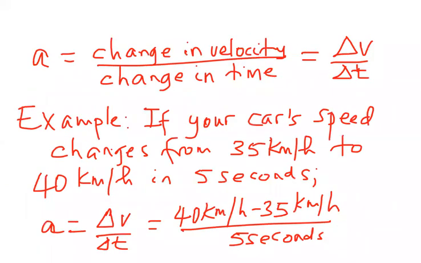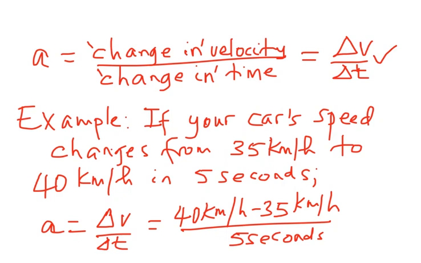We are going to represent acceleration mathematically, in equation form, as a change in velocity divided by change in time. We are going to write change in as delta. The little triangle there stands for change in. So delta V divided by change in time, which will be delta T. So acceleration is delta V over delta T. And we can try to solve one example here.